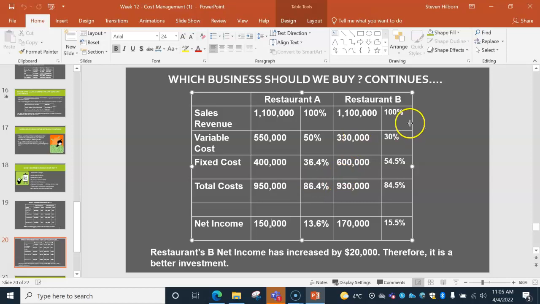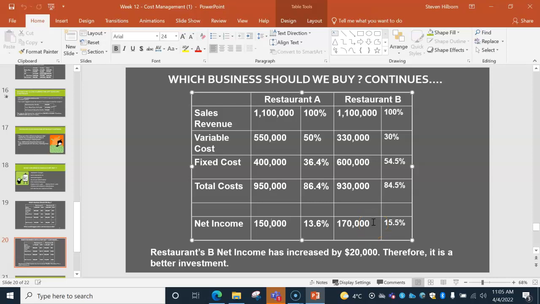Great. Restaurant B, same thing. Variable costs stay the same at 30%. 30% of $1.1 million is $330,000. Fixed cost of $600,000 makes $930,000. We end up making $20,000 more, at $170,000.